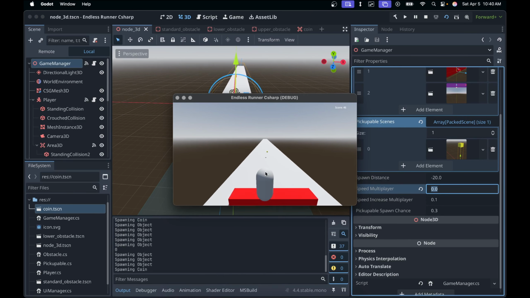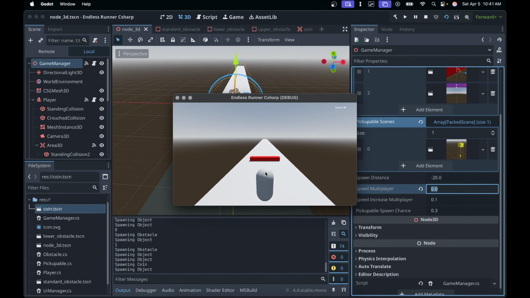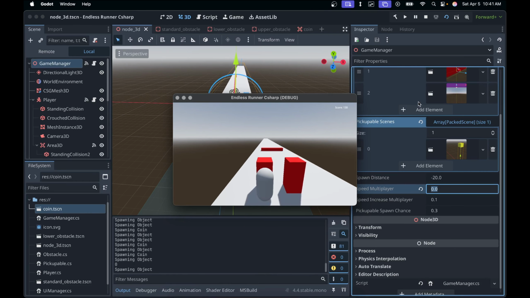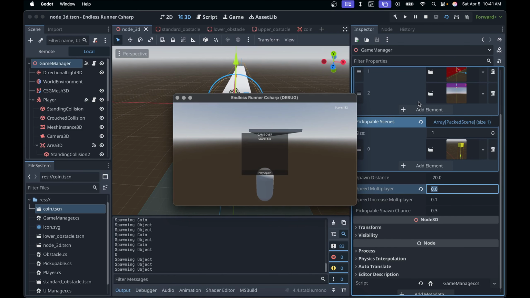Nice and simple. Awesome. So now the question is, okay, we've got a game over state. So if I kill myself, we have a game over state. We have a score. We have difficulty. We have the ability to pick up objects. Really, at this point, what's left? At this point, we basically have a game. But what happens if we want to have a leaderboard?